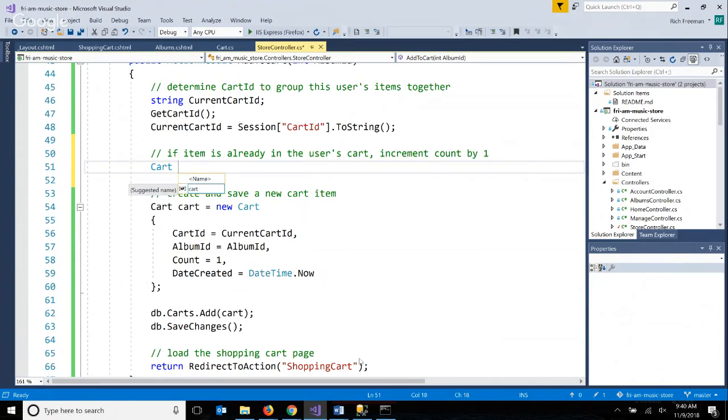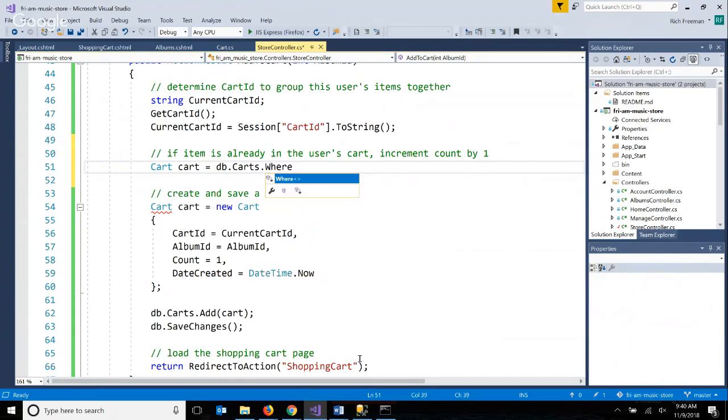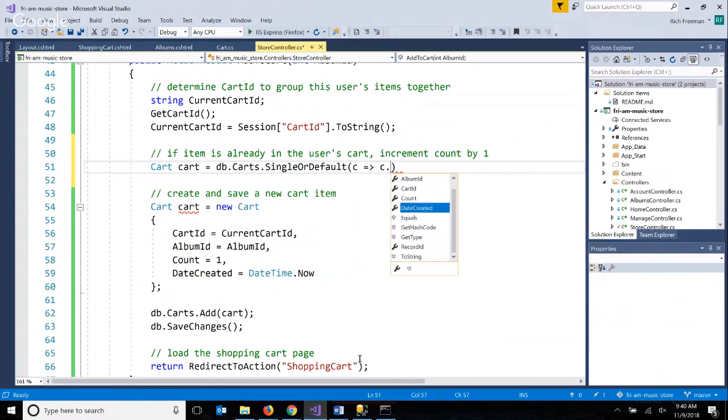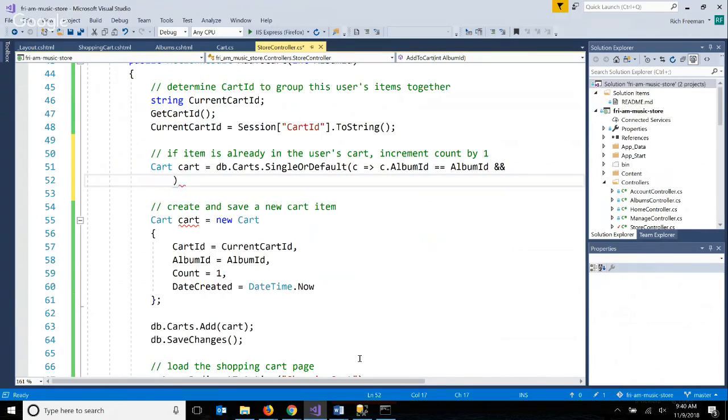I'll actually do it this way. So we're checking for this album. This user's cart.